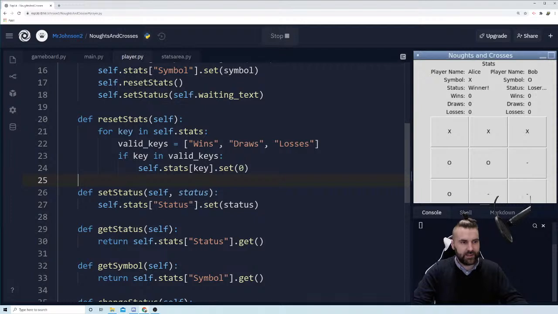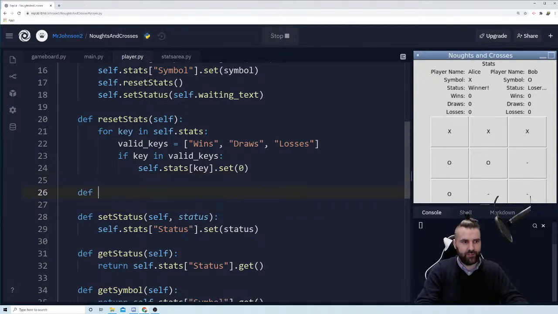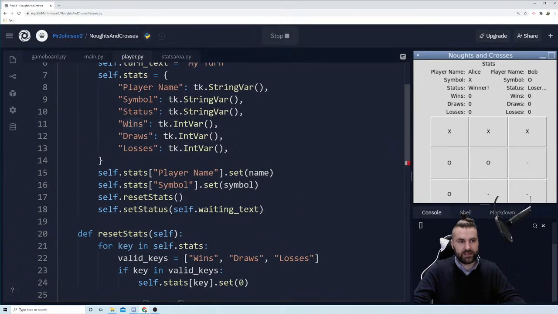So inside here, we're going to say def add result. And we need to put the self in first. The result we're going to add is just going to be a string, either wins, draws, or losses. And then we'll use that to target which stat we need to increase by 1.